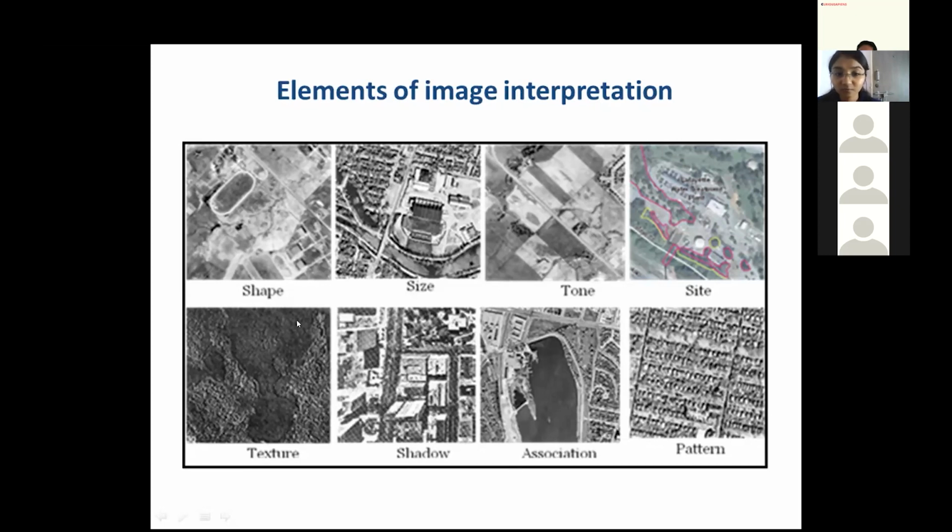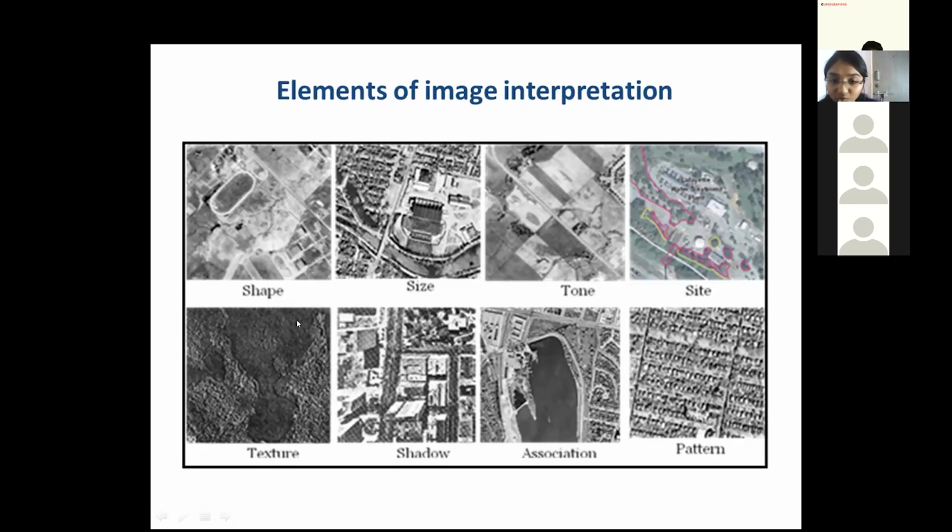Then shadow information is there. When elevated features are there, and you are using optical remote sensing images, then there will be the problem of shadows as well. So you will have to distinguish between shadow and water body, because shadows will actually look like a water body, they will give a black spot, right? So if you know that shadows are present in the image, then if there are elevated features on your land, you should look for shadows as well.